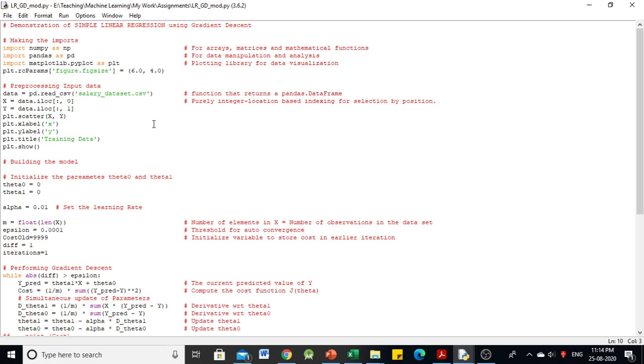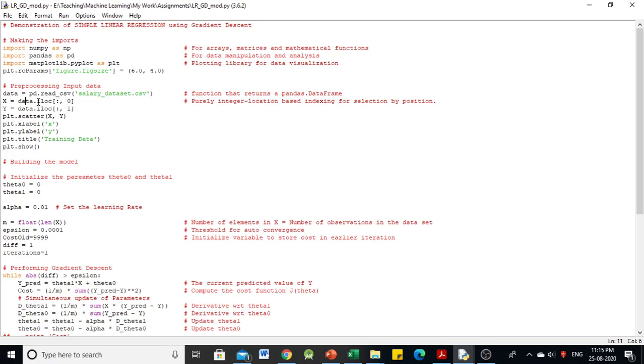Now as we have the entire data in this data frame data, we would like to separate out our x and our y. We want to separate out our feature values and the output. So input is denoted here as x and output is denoted here as y. How are we going to separate out this x and y from the data frame?